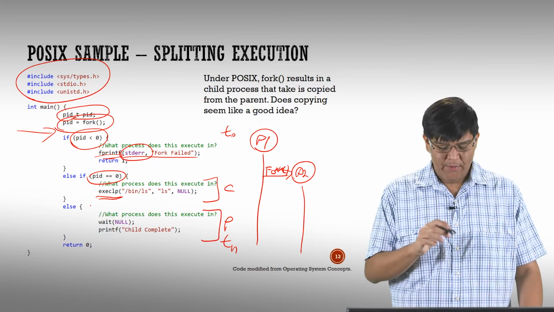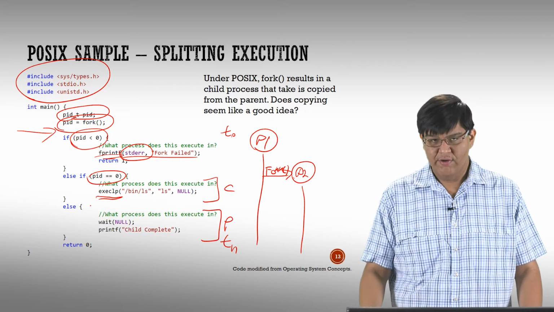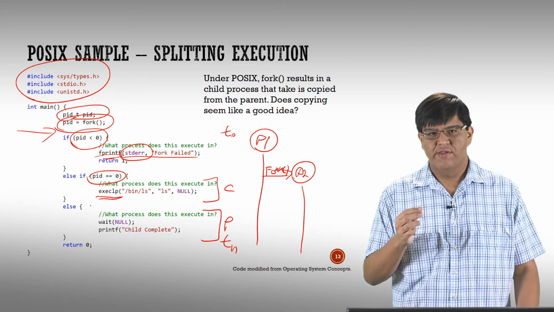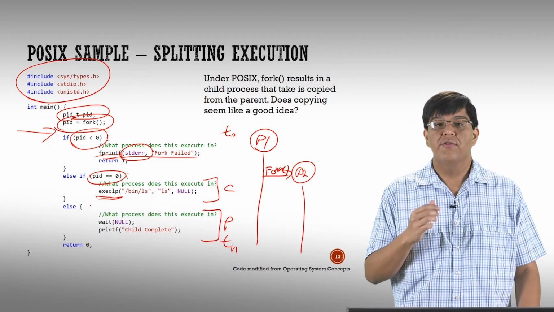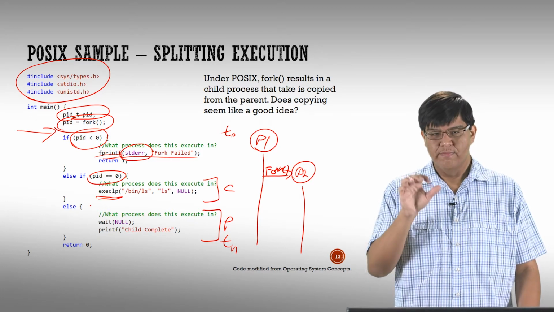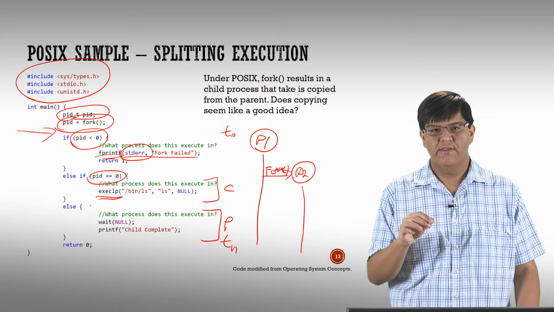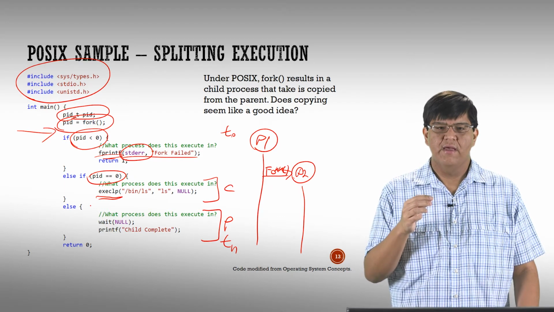But what does exec, what does this whole thing do? What this function as a whole is saying is, even though my P2 is starting as a copy of P1, using the program code from P1, I want to load a new program over it. And specifically here, I want to load ls. So this program as a whole is creating a second process and using that second process to execute the ls command.